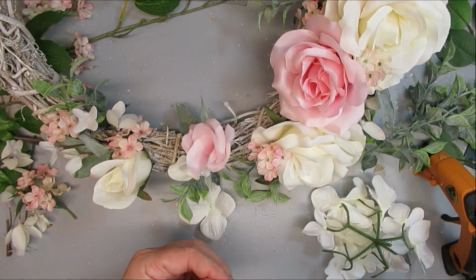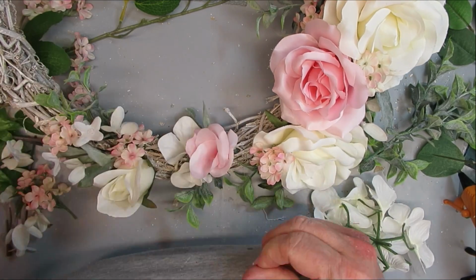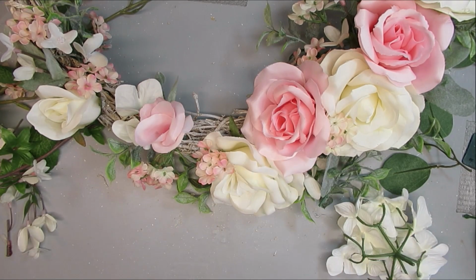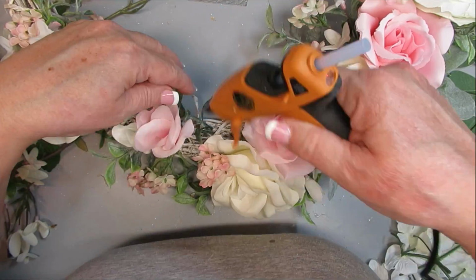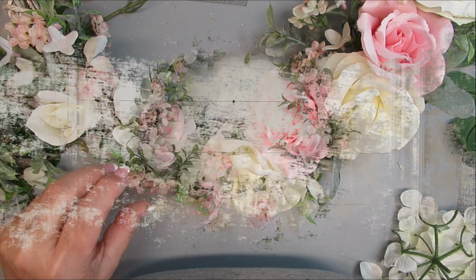I'm going to continue to fill up the wreath. I'm going to do it a little bit more sparse as I reach towards the top of the wreath. I don't want it to be hugely full like the inspiration, but I do want it to be really soft and delicate and romantic. I really love how this one turned out, and I hope you like it too.